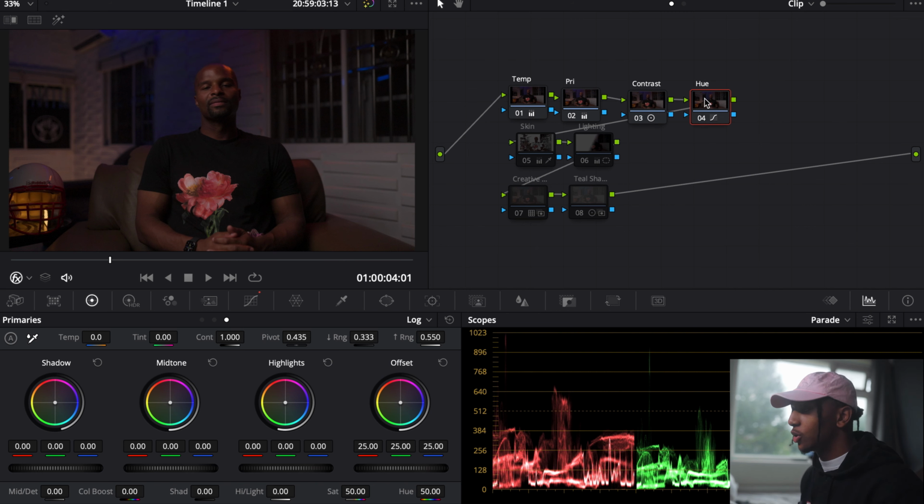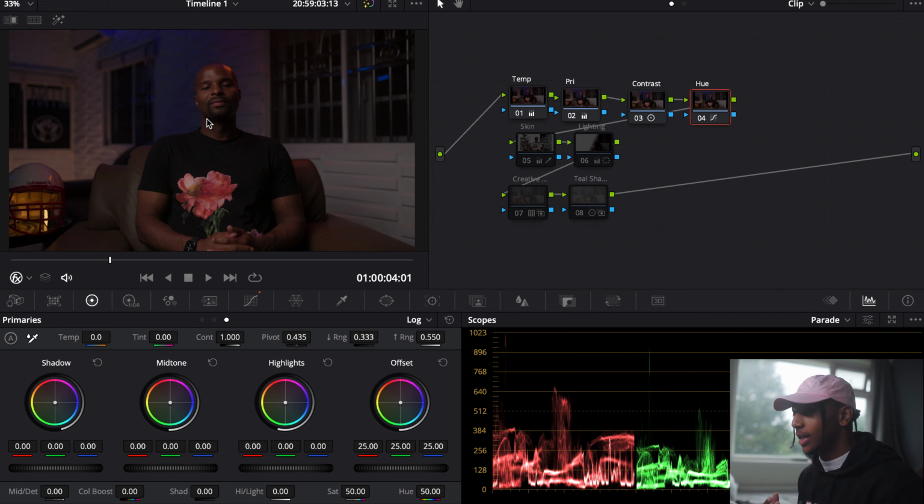After that, I go to my hue. Now, the hue is what I use to change any colors. So as you can see behind him, there is just this blue kind of beam coming down. I can't remember what was causing that, but we had that, and that is meant to be blue. However, it's slightly coming out purple, and I think that's a mix between, if there was a red light involved, or the general magenta shift that the S-Log gives. So all I did is just change that slightly back to more of a blue tone and not so purple, and that's essentially what I did in the hue.